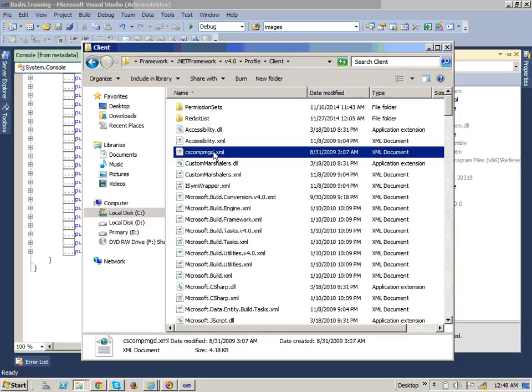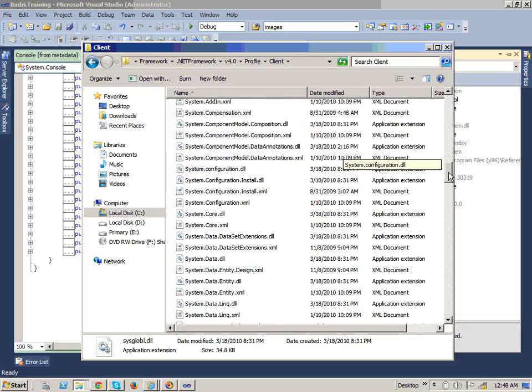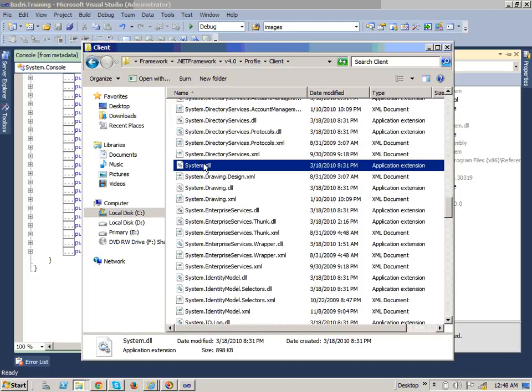Here you will get System. So from there it is referred. So what is the path here?